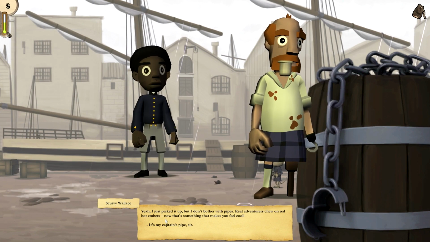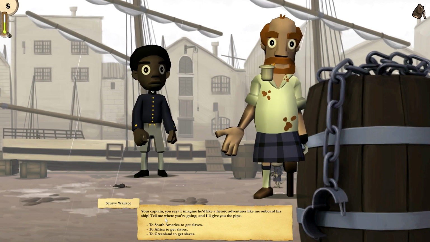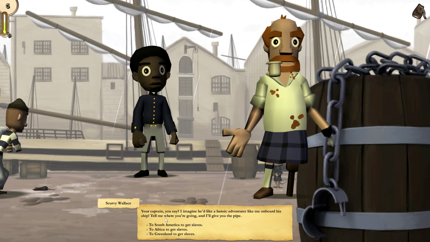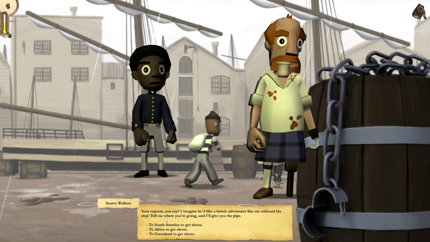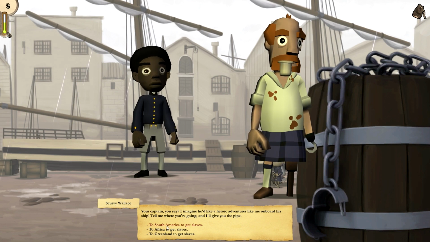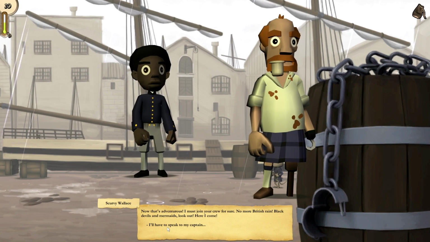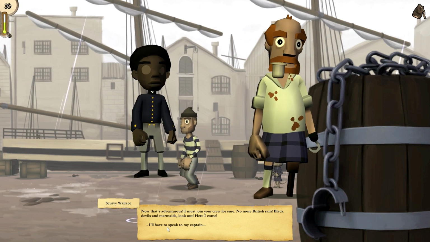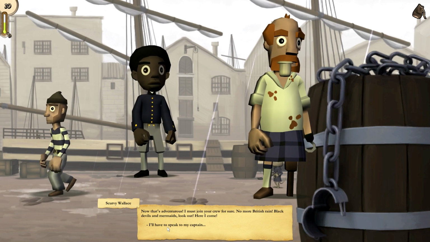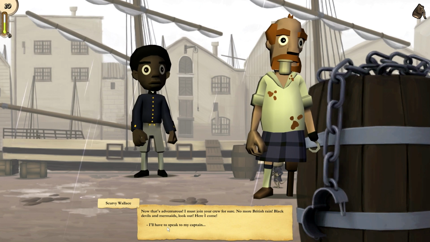What is this dialogue? Alright, Captain. Your captain, you say? I imagine he'd like a heroic adventurer like me on board his ship. Tell me where you're going, and I'll give you the pipe. Now that's adventurous. I must join your crew for sure. No more British rain. Black devils and mermaids, look out! Here I come! Oh my god.